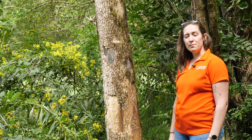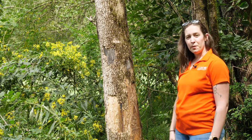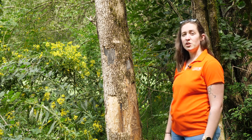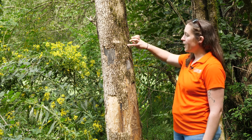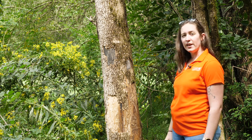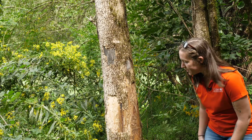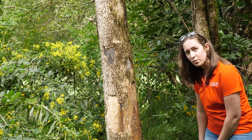The final stage of seeing symptoms of emerald ash borer infestation are these S-shaped galleries that appear underneath the bark. This is because female emerald ash borers, which were introduced from Asia and discovered around 2002 in Michigan, lay eggs along the cracks and crevices of ash bark. Once the eggs hatch, larvae tunnel underneath the bark and feed on cambium in the wood. As they grow bigger, their galleries also grow bigger, until they finally reach the point about a year or two later where they emerge through these D-shaped exit holes.